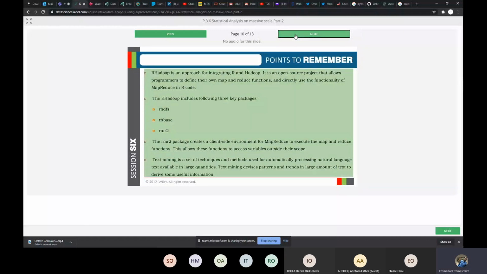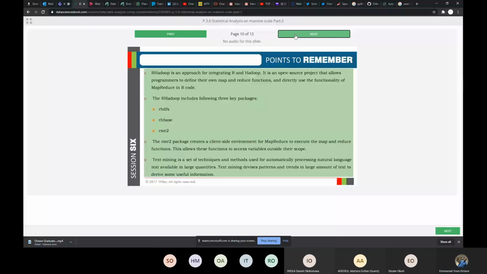So, what are the points to remember we've talked about so far? R Hadoop is an approach for integrating R and Hadoop. It's an open source project that allows programs to define their own map and reduce functions. R Hadoop includes three packages.